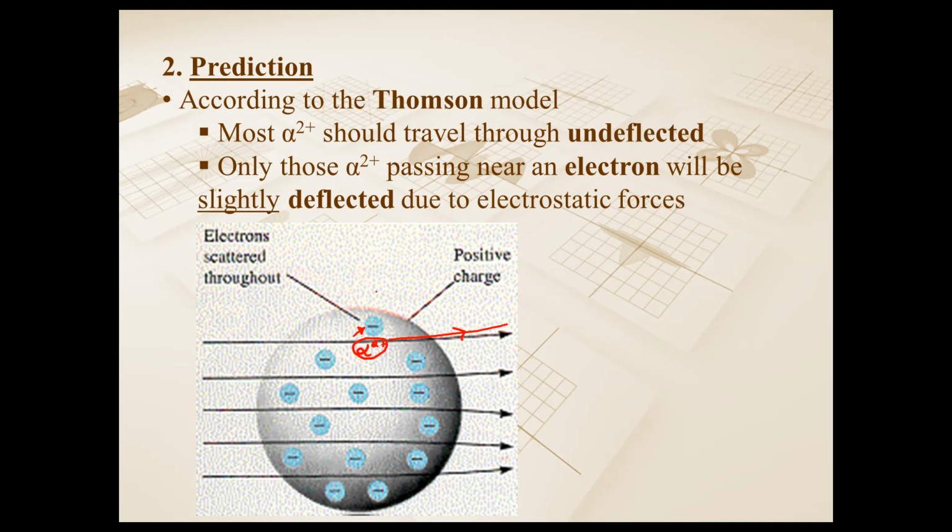It's not going to curve up drastically because you have to think about this. These alpha particles have a lot of momentum, and that electrostatic force is not enough to significantly overcome the inertia of the alpha particle. So the alpha particle just wants to keep moving in a straight line, and the electrostatic force has a small influence, but not a huge one. So we do expect there to be some small deflections due to the electrostatic force, but nothing more than that.